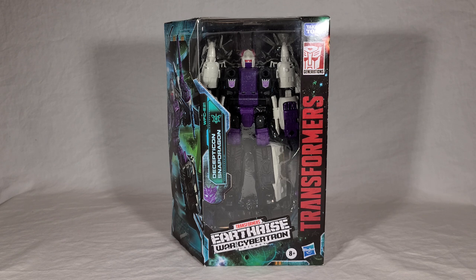So Snapdragon's been one of the more sought-after Voyagers for this new line because he completes the duo of himself and Eight-Face, who was released in the previous toy line, Siege. For those unfamiliar with the character, he's a classic Generation 1 character who was part of a duo called the Horrorcons, and they were triple-changing headmasters with one beast form, one vehicle form, and then of course a robot form. And their little headmaster component would form the head of both the robot and the beast.